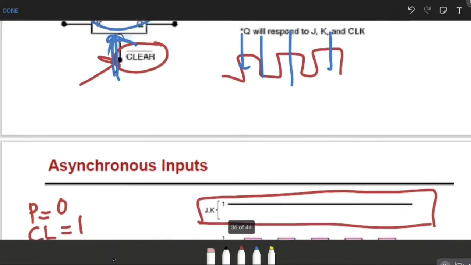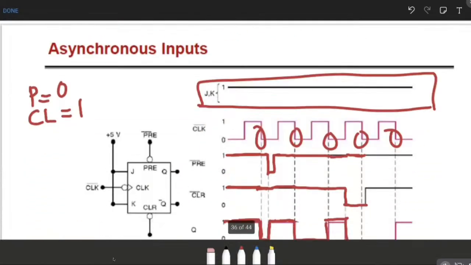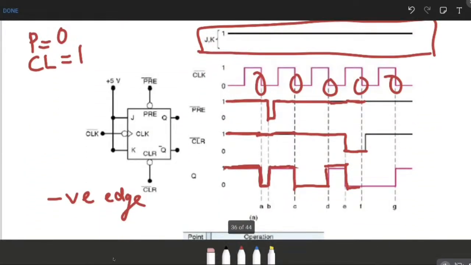That is what is given in this table. When preset is at 0 and clear is at 1, Q has to remain at 1 irrespective of the clock. So despite there being a trigger, and despite the flip-flop wanting to toggle from 0 to 1, it will not happen because of this clear and preset.